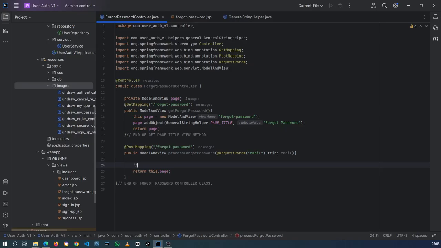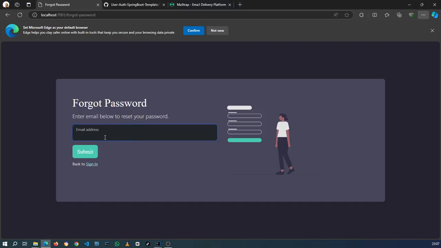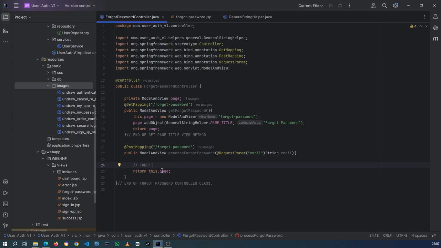There's a couple of things that we need to do in here. We're gonna make a simple validation here. We're not gonna do a class for that because we're not really gonna validate the email. When a user sets an email in here, we don't want to let whoever is putting in the email know that they inserted the correct email, because any malicious user can put in an email here, and if we notify them that the email is wrong, it's just gonna create a breach within the system. So for now, all I'll do is a simple validation.